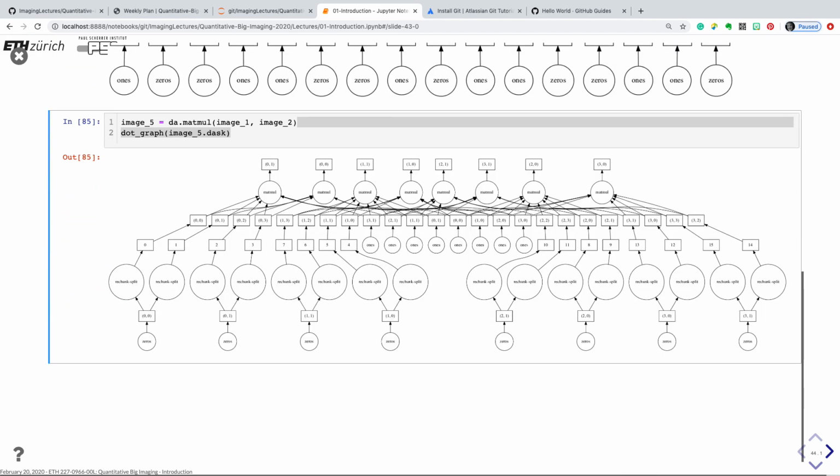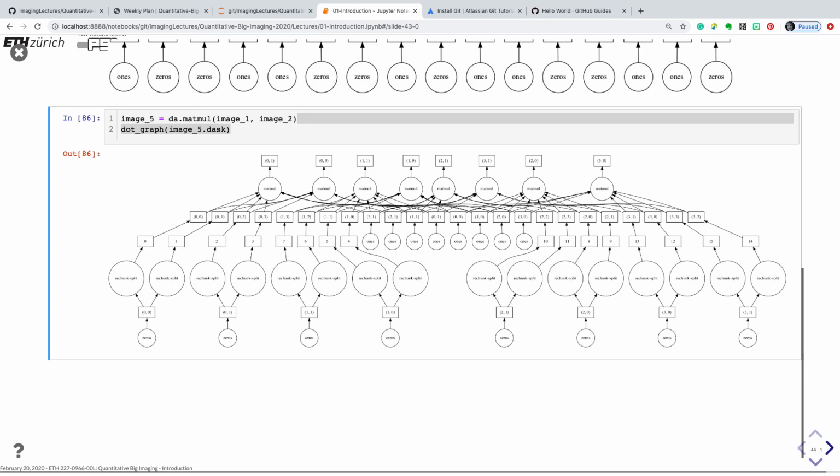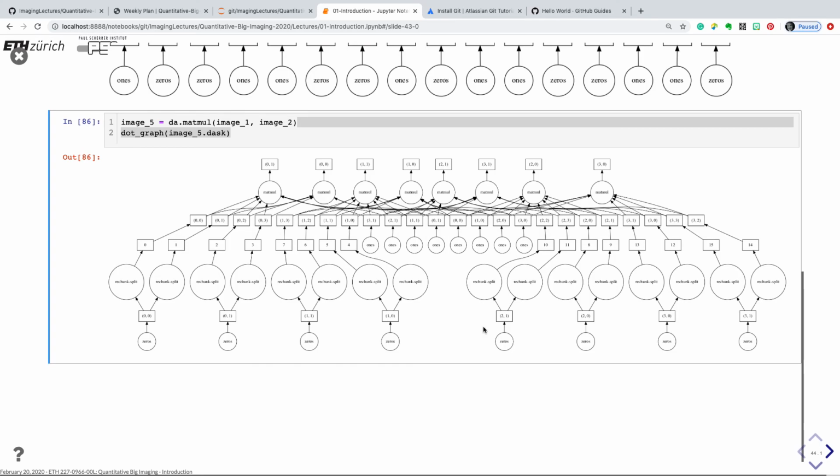And well, then it can get even more complex when you do some matrix multiplication. Or we can do, yeah, it gets more and more complicated, the graph at least. But the interesting thing is that you can subdivide your blocks into smaller ones that can be handled by each CPU.